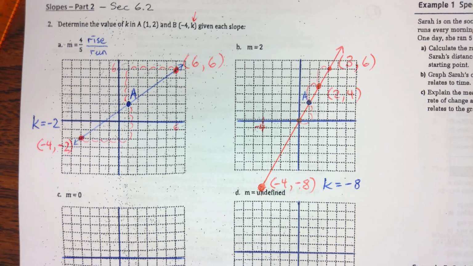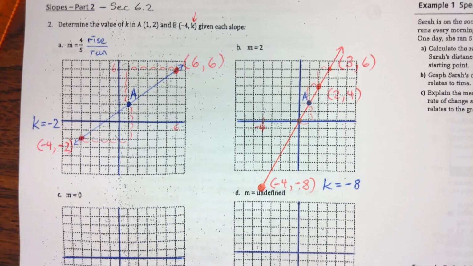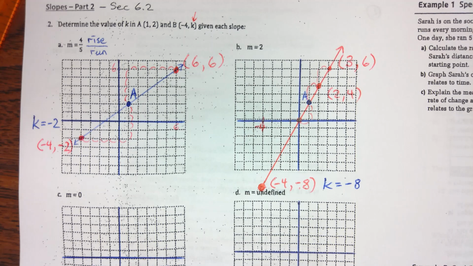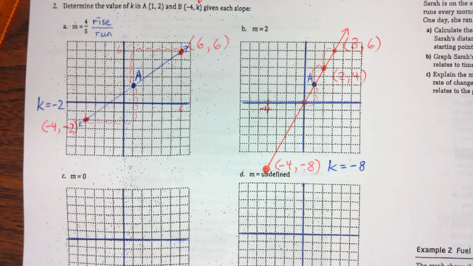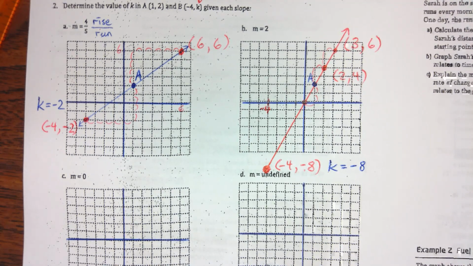Using the formula, later on you can do it mathematically, but you have to first build the equation of the line and then substitute. It is a lot more work. Graphing is the easiest way, but that's also because these are nice numbers. Eventually you can do it mathematically. Yeah, so that's very good thinking, but eventually we will know how to do it mathematically. Right now we're not there yet.